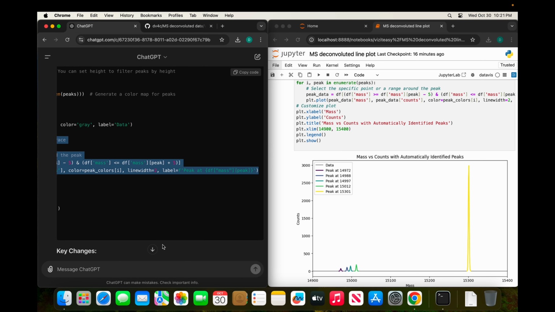So let's see whether we can be a bit more flexible in our prompt. Can I manually give annotations to each individual peak and use those in the legend?